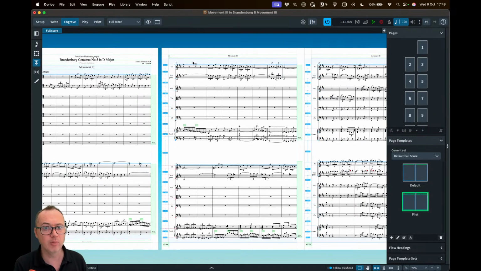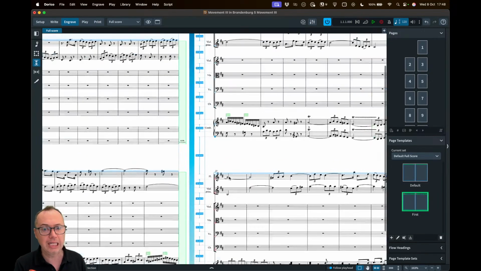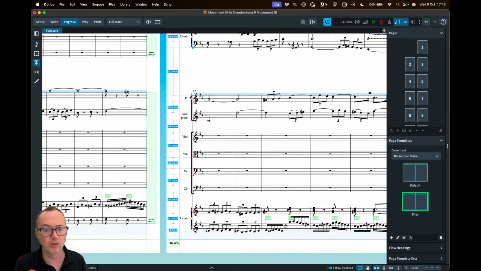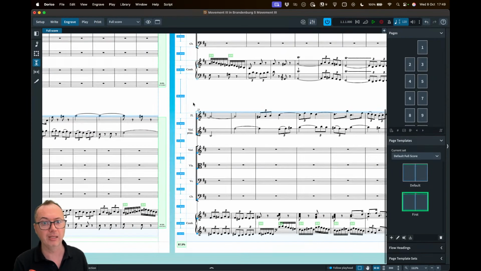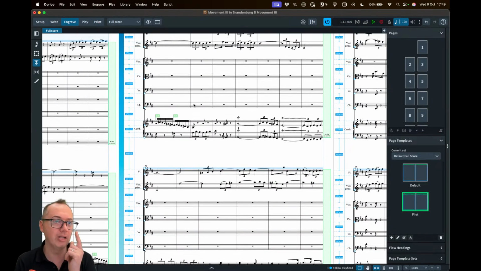Dragging this staff up or left is not ever going to put it on this page. Dorico doesn't work like that. And it also clearly shows you which ones have been moved. So all of these, because they were concertinaed as well, they're all showing you that they have been moved. So if you're wondering why there is some weird spacing, check in this spacing tool here, and check to see if you've got any red boxes, and select them and press delete, and Dorico will jump back to the default settings at that point. So you generally, hopefully, don't need to move the staves.